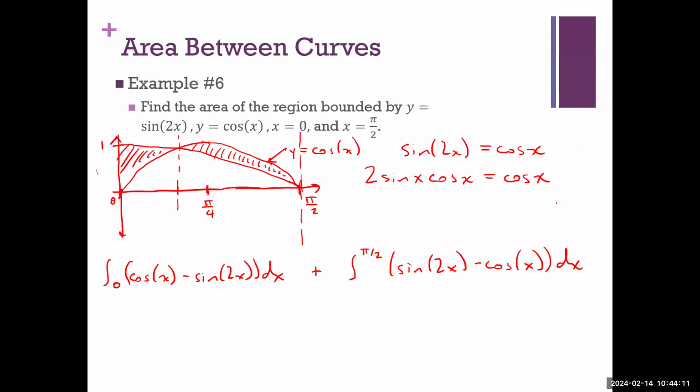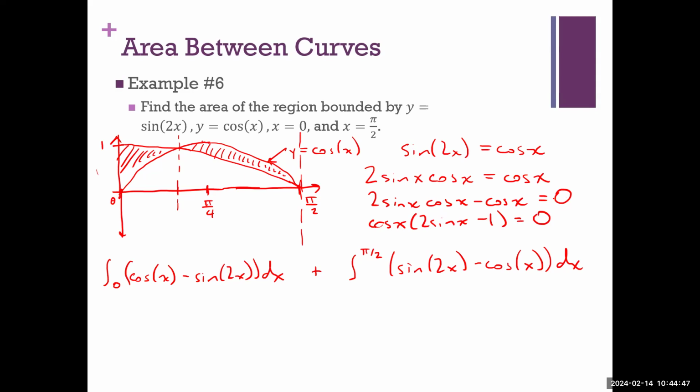It's tempting, but I don't want to do that. Why can't I divide by cosine of x? Is it possible for cosine of x to be 0? It is possible. So I don't want to divide by it because that could cause problems. So let's do something that's sort of like division, but not as destructive. Let's factor out a cosine. So like cosine of x times 2 sine of x minus 1 equals 0.